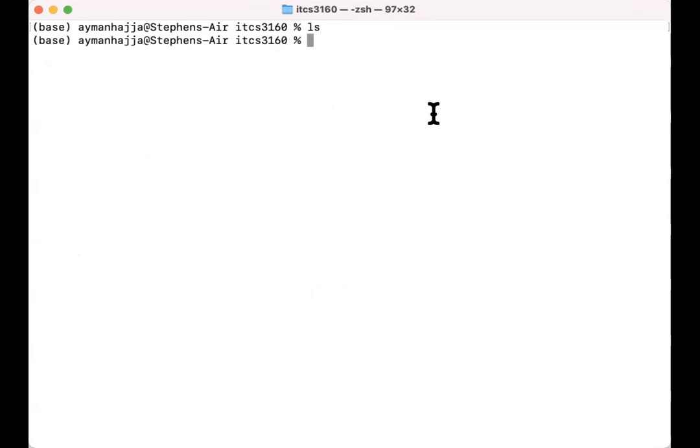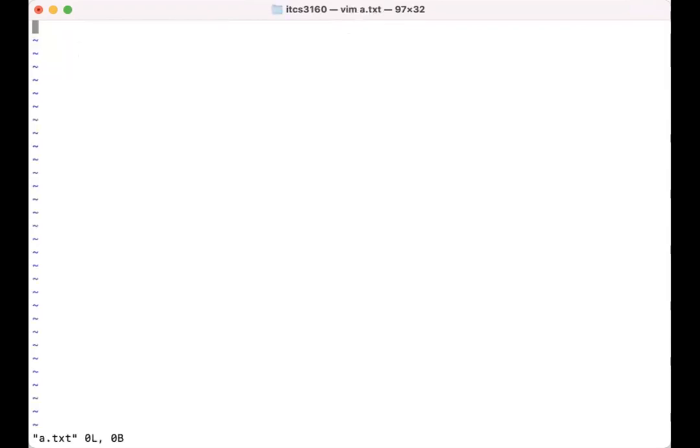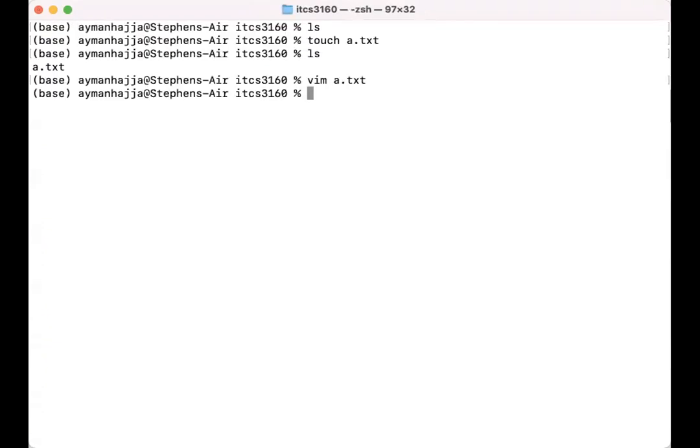Right now, I'm going to create a file. Let me say touch a.text. And if I list, you can see I have a.text. Let me vim that, vim a.text. Right now, I'm inside, just like what I showed you. I'm going to go into insert mode and say hello, hello. And I'm going to do escape, :x, and then hit enter. And right now, of course, if I do list, I have a.text.